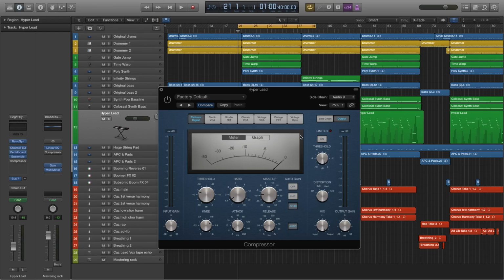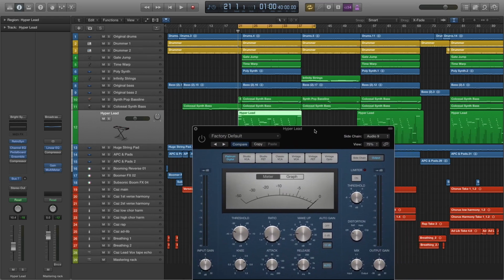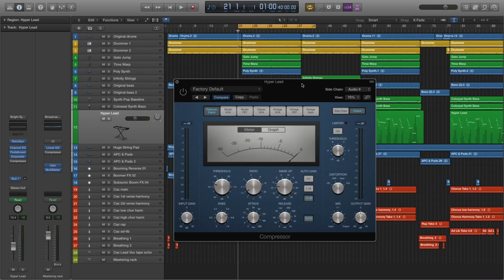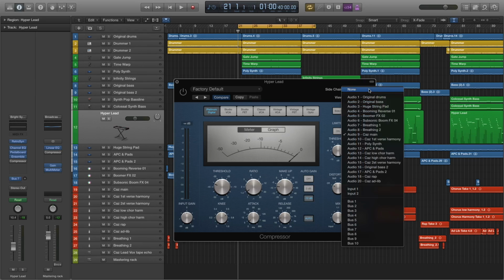I want to use sidechain compression with Cassie's vocal so that the level of the counter melody just drops a little bit so that the two sit together in the mix and aren't fighting each other. Now the way to do that, up here you have this sidechain input on the Logic compressor. Now as you can see, I'm using Logic 10 and I'm using the built-in compressor. I'm sure that if you're using a different DAW and third-party compressors, it will still have similar inputs and similar way of doing this sidechain compression.